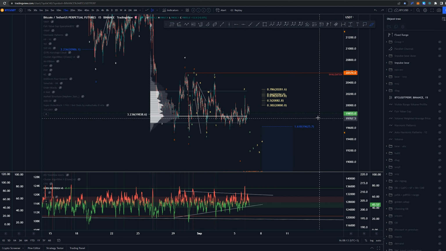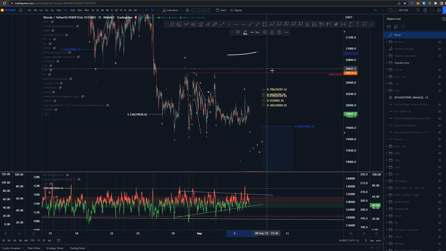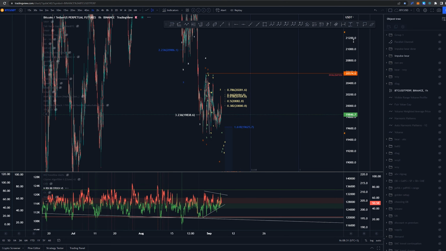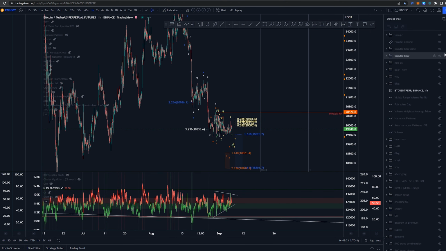Not really my preference. It might be the best just to stay away from Bitcoin and trade alts and the alt setups only, basically for this week at least, until Bitcoin decides what it's going to be doing on the shorter time frame. But yeah, I feel like there is nothing much to talk about here.